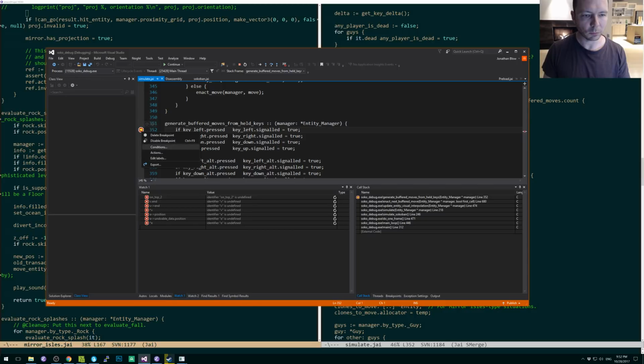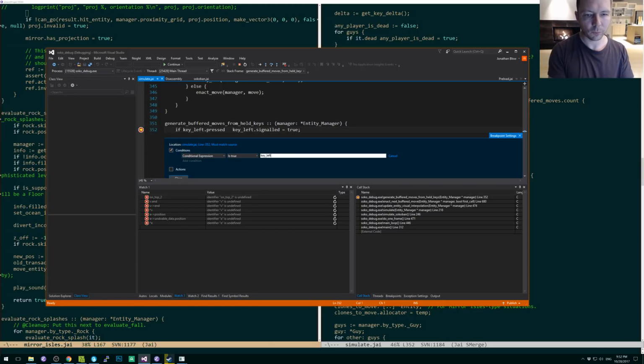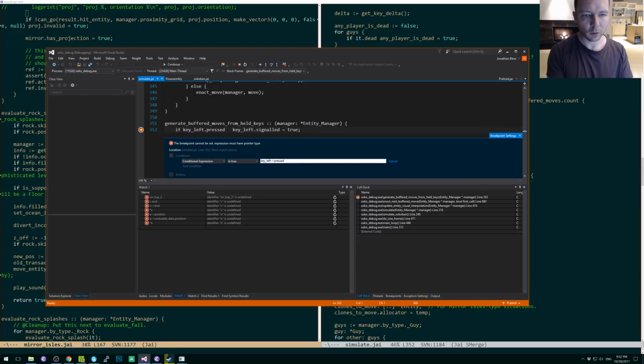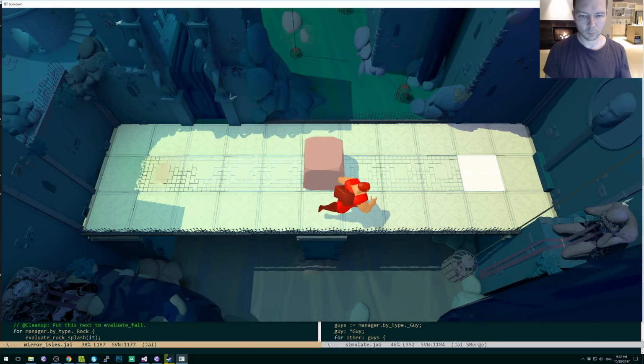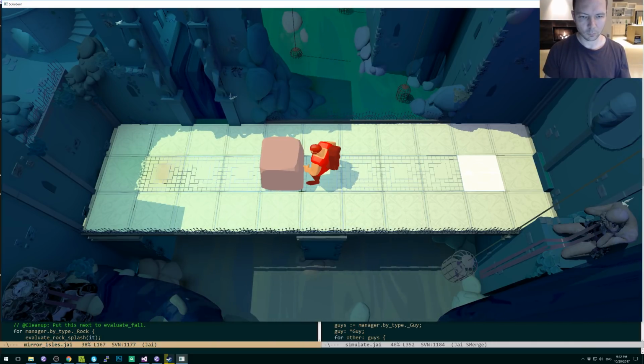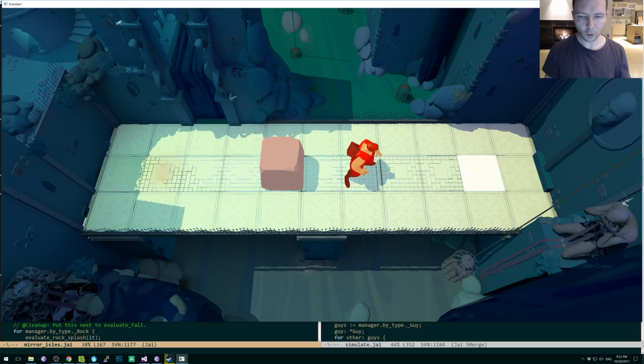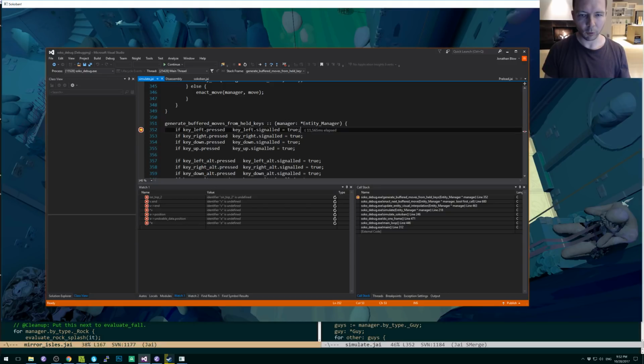See if that works. Expression must, oh, right. All right, let's see if that works. Well, oh, there we go. I wasn't pushing left.